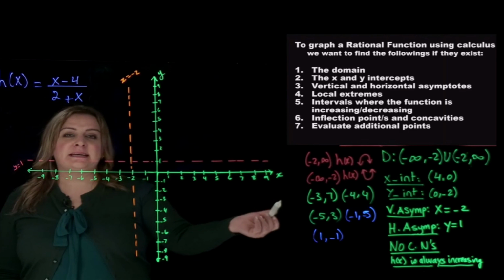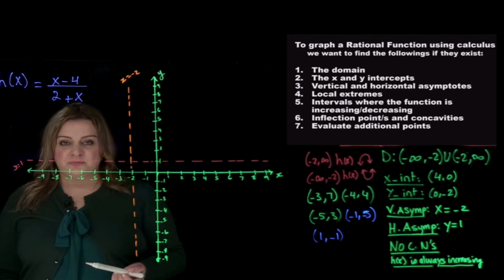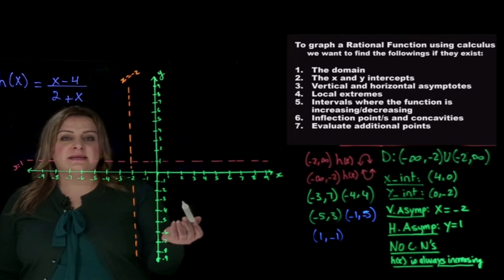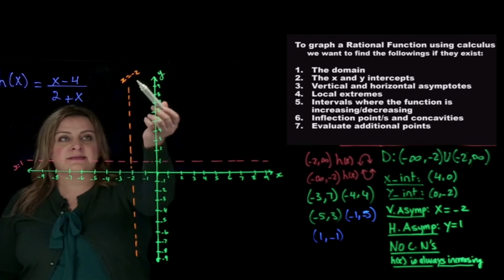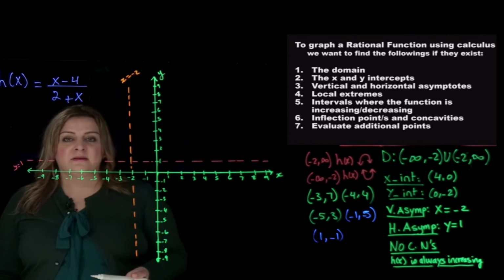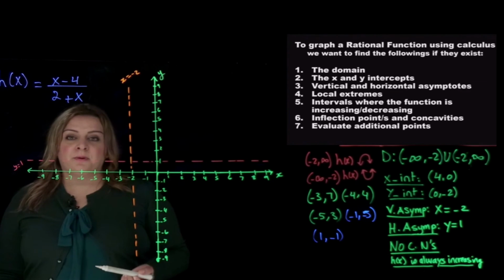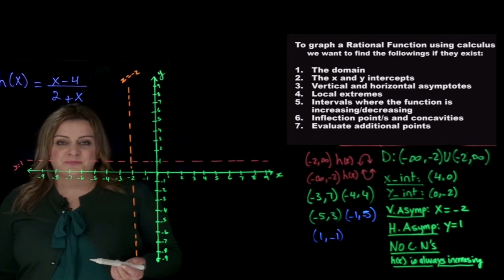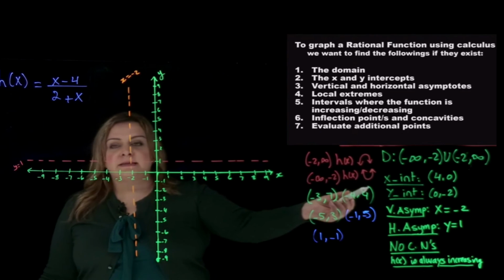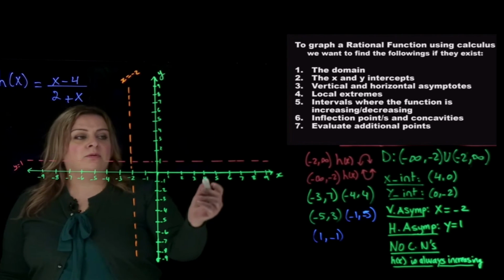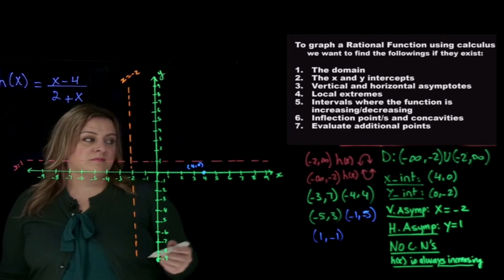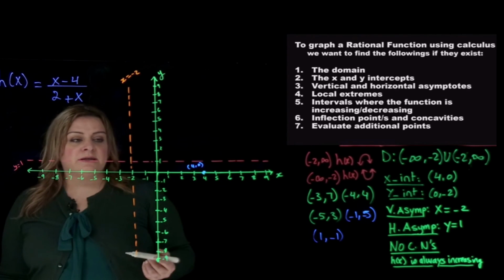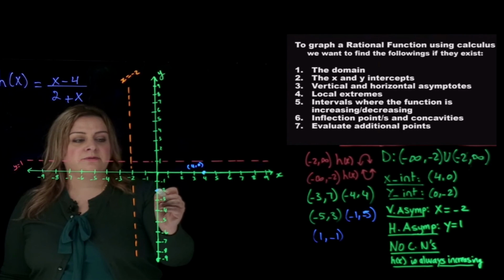Finally, we will use the data we collected to graph our masterpiece. I already graphed the x and y coordinate plane. Also, the vertical and horizontal asymptotes at y equals 1 and x equals -2. I will plot the points, connect the points, and graph h of x. Starting with the x-intercept at 4, 0, I will plot the point right here, 4, 0. The y-intercept is the point 0, -2, and 0, -2 is here.